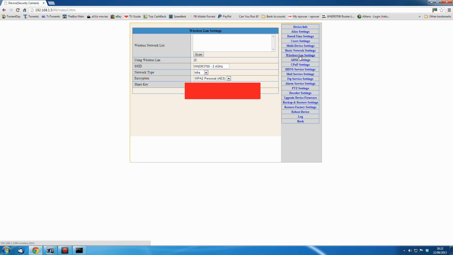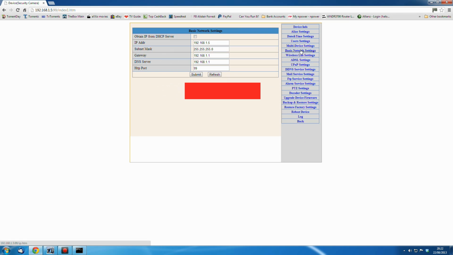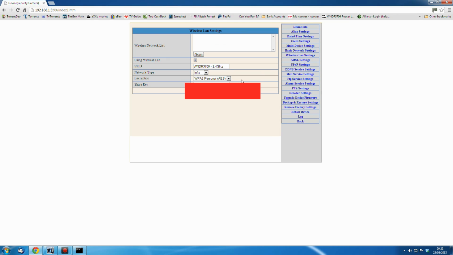That's the basic network settings. The wireless settings. First of all, sorry, you have to connect it via a LAN cable, and then you can set up your Wi-Fi settings. So you would press scan, use wireless LAN, find the SSID, which is just your router.